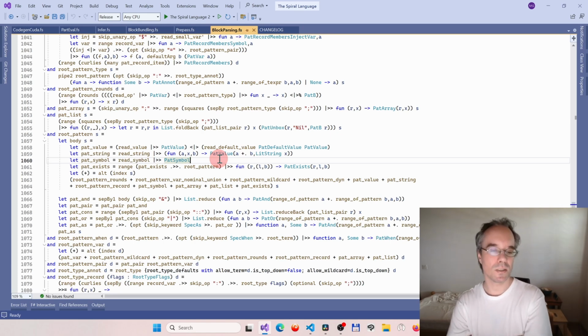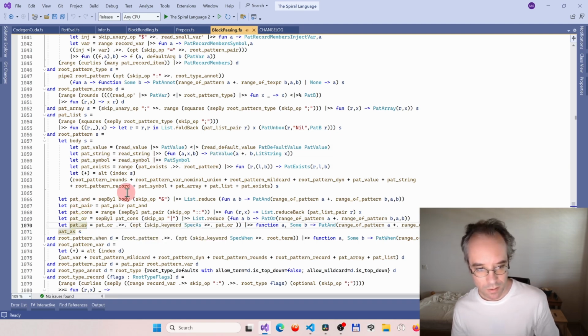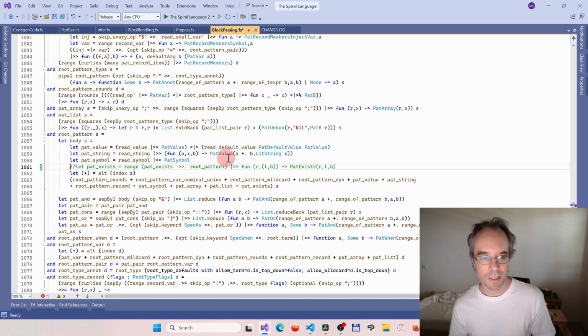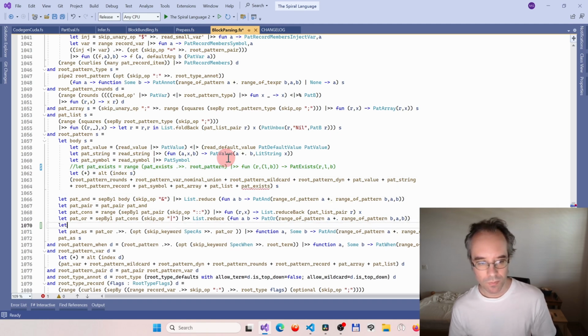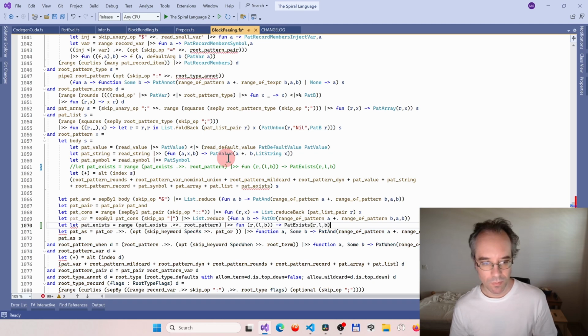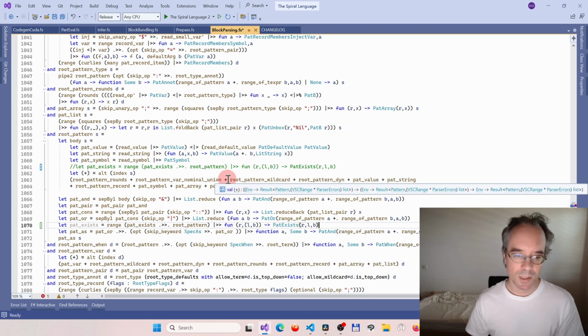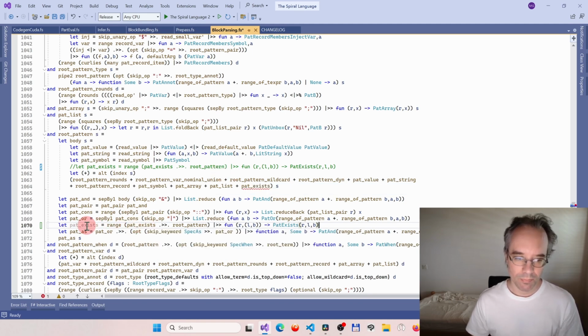And right now, in order to parse it, we need to put in parentheses. But if we didn't want to do that, we'd have to move it somewhere else. Yeah, I simply feel like doing this right now. But exists.